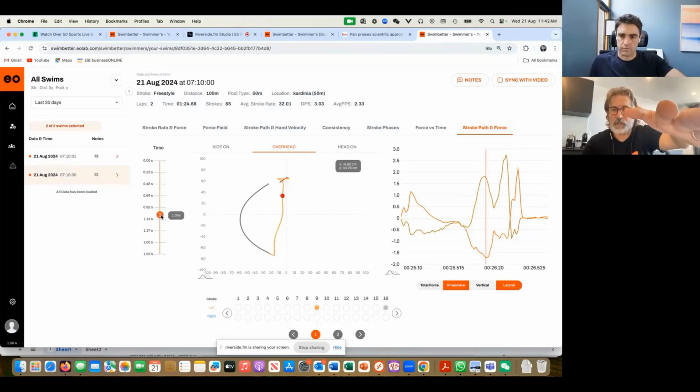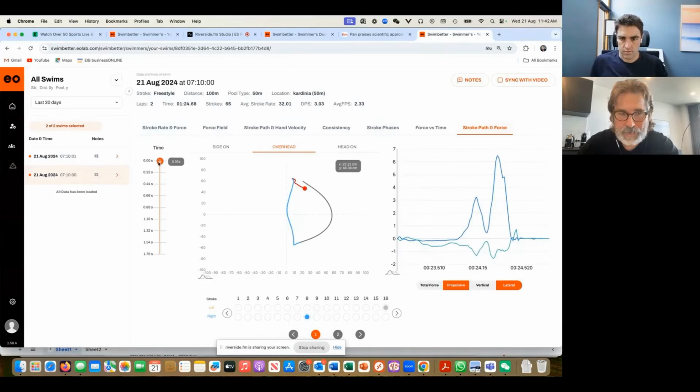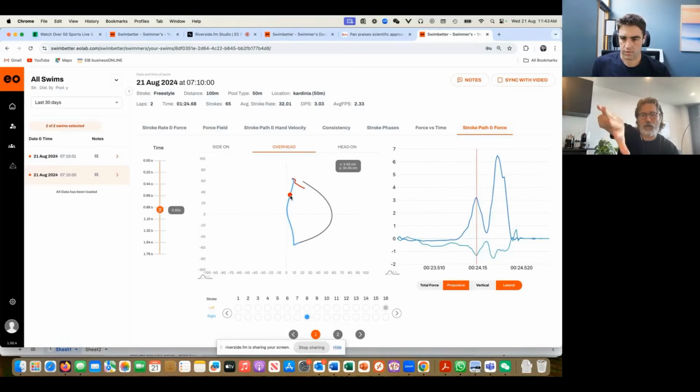And then when we get to this point, it's now rotating that way. And that slight rotation is causing this propulsion to fall off the cliff. And then when we come through to here, and this is where you now are going to push straight back, where you're getting very little lateral force, but you're getting that second peak. And it should show up even more on the right hand, right? And so here you've actually got this physical move inwards into the center line. It's only a small shift inwards, which is generating a bit. And then right here, that hand is now going to rotate a little bit. And as it rotates, it comes off the cliff. And then here it changes again, and it pushes straight back, and you get it.